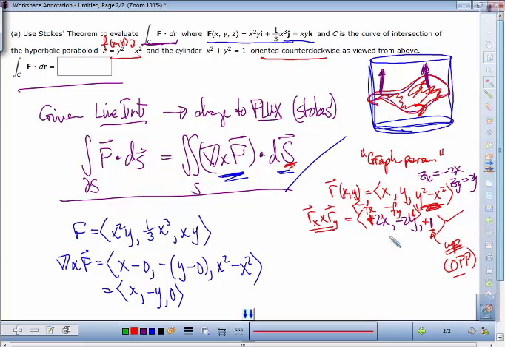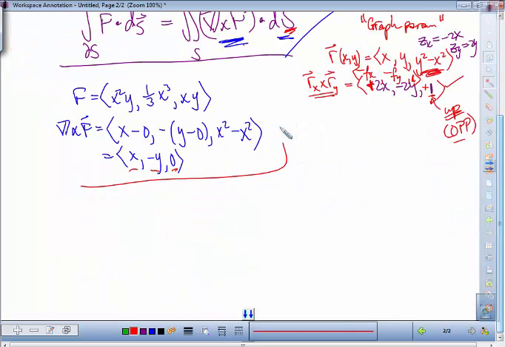It looks good. And now we just put in our x value is equal to x, our y value is equal to y, and our z value, well, there's no z variables in here, so we don't have to worry about it. Had there been z's in this curl, then we would have had to put in the y squared minus x squared in for z. But as it stands, there is no z, so that's good. So all we have is x and y, and we have 2x, 2y. So let's get to the surface integral here, our flux.